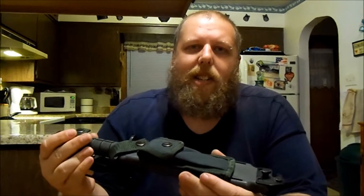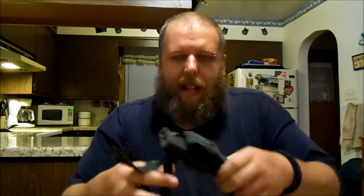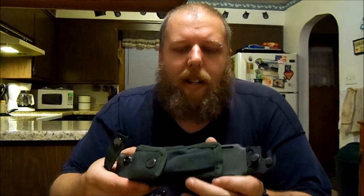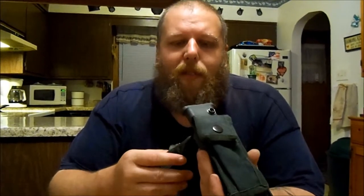But before we discuss the actual knife, let's take a look at the sheath it comes in. So let's take the knife out first. See how well it sits in there. The sheath has all kinds of different clips and attachments and crazy belt loops and stuff, and you can attach this any way you want. You can wear it in all kinds of ways — it's actually a really nice sheath. It's really thick, hard plastic and it's built very solid.